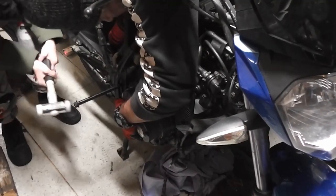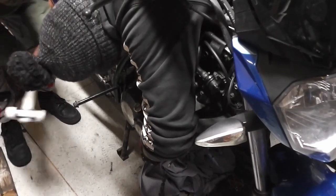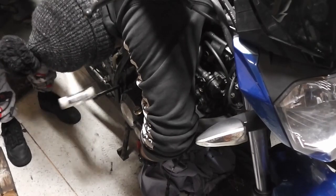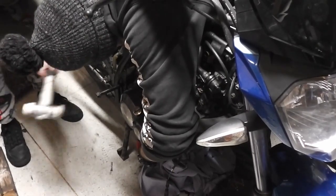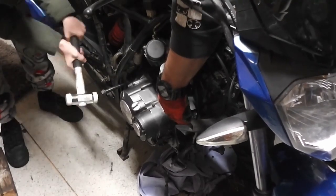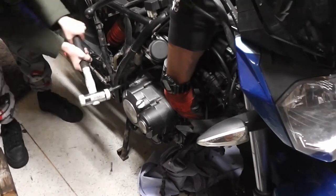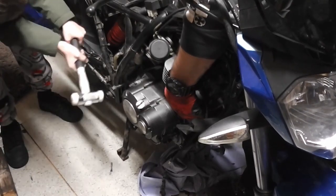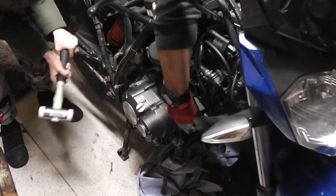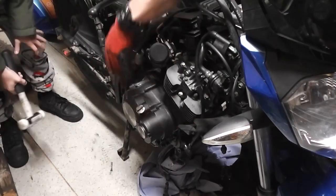Right. Tap that bolt in. I'll jiggle it. Go on, keep tapping it. There we are. Just keep tapping it. Keep jiggling. Okay. There we are. And that's it, all the way through.